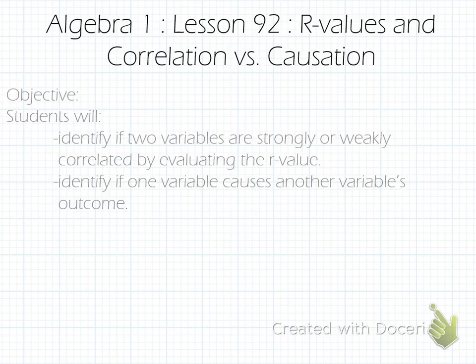So we've been talking about scatter plots and lines of best fit, which has to do with correlation. And so in this section of statistics, we're trying to see if two things are related to one another. Okay? So, got a question for you. Does the amount of time that you're out in the sun increase your chances of getting skin cancer? Does that make sense? Would it make sense that those things are related?